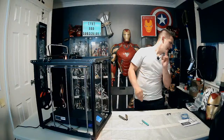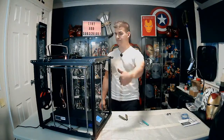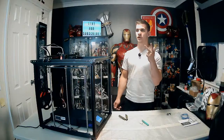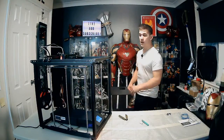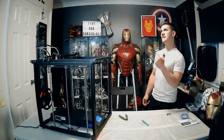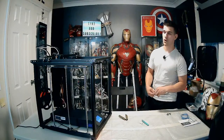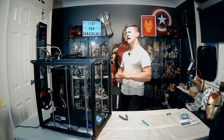Chris Robertson, do you have any ideas for any mods you'd be adding to the printer now that it's built? Automatically, it's a little louder than I like. Silent mainboard, Bowden Capricorn tube, and all metal extruder. Those are the three I'm going to get right off the bat, and that should be the only upgrades I'm going to need. I just want it a little bit quieter, because this is as loud as my Ender-3. It's as loud as my CR10s were. Silent main board from Creality for the Ender.